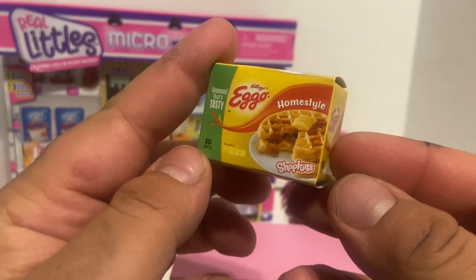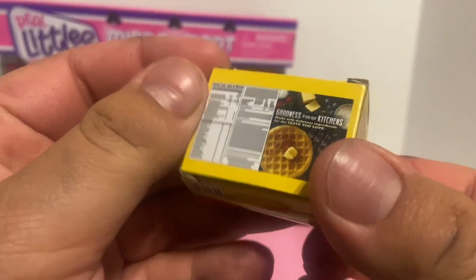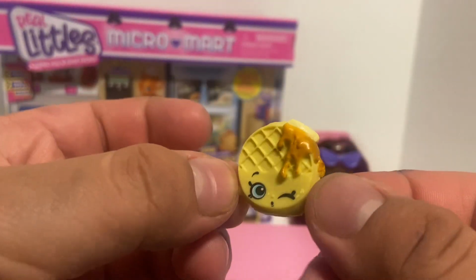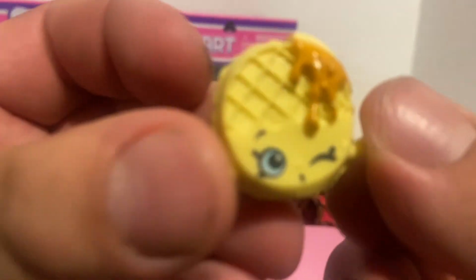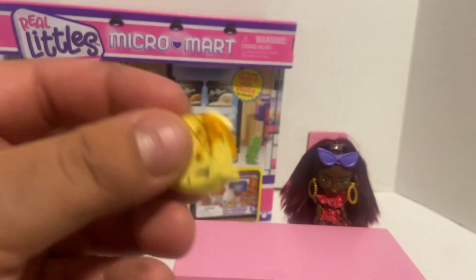So we got this Eggo home style waffle. Let's go ahead and open it. And we get this cute little waffle with some syrup and a little slab of butter on there. There we can see it. That's really cute.